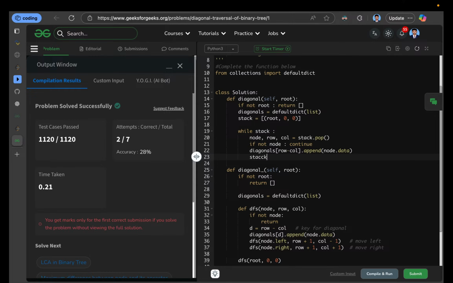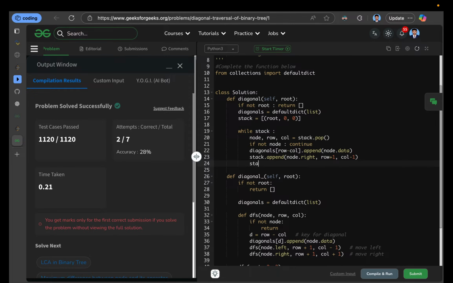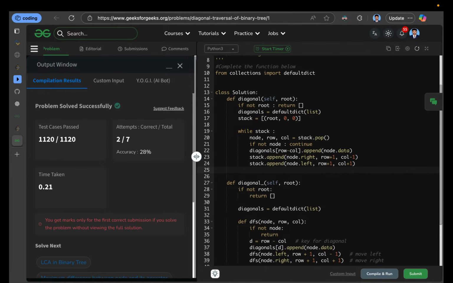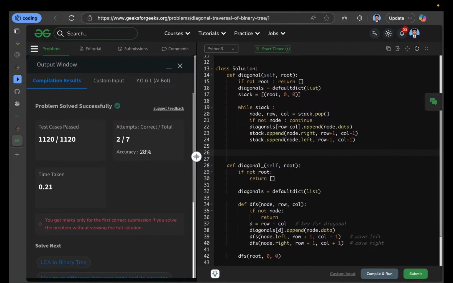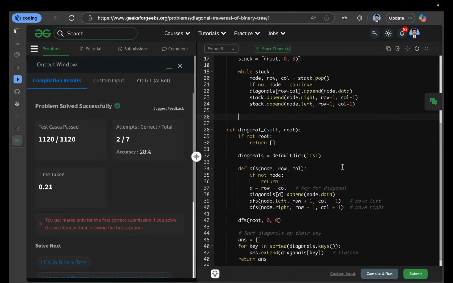So stack dot append node dot right, row plus 1 as always, and column minus 1, and stack dot append node dot left, row plus 1, column plus 1. And after doing this, our stack will be empty.